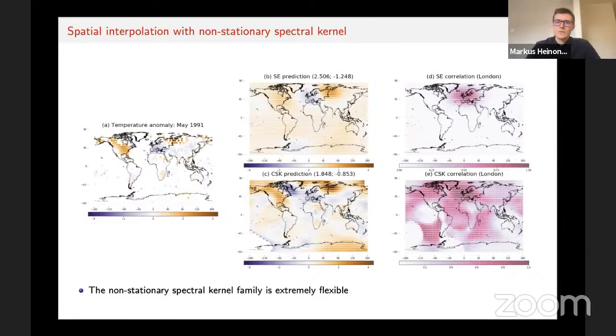Okay, and we have some questions still. So what are the downsides or issues of the convolutional spectral kernel? Yes, the downside is actually this. We have extreme flexibility. They can learn pretty much anything, and it's easy to overfit them. So then you need to really carefully regularize or do HMC sampling and not be satisfied with the MAP solutions.